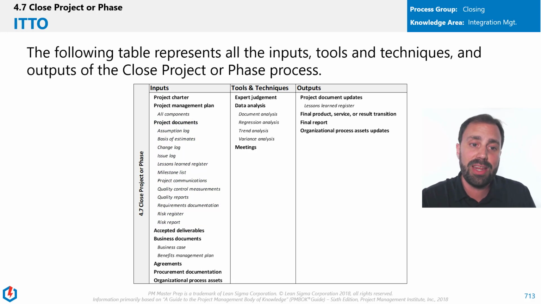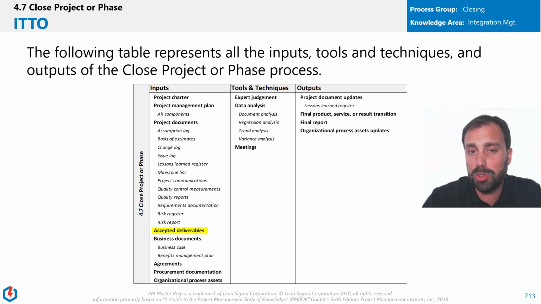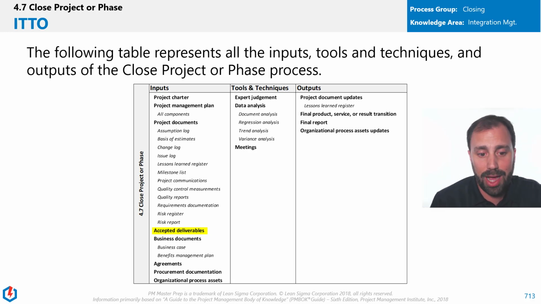And then obviously feeding into this process, we said we'd hand the documents or the process and the project or the products off to our customer physically. The things that came into this process are those accepted deliverables. So where did those acceptable deliverables come from? Validate scope, right? They came from validate scope, which is in the previous process group. So those are the inputs that we give directly to our customer and the outputs, right?